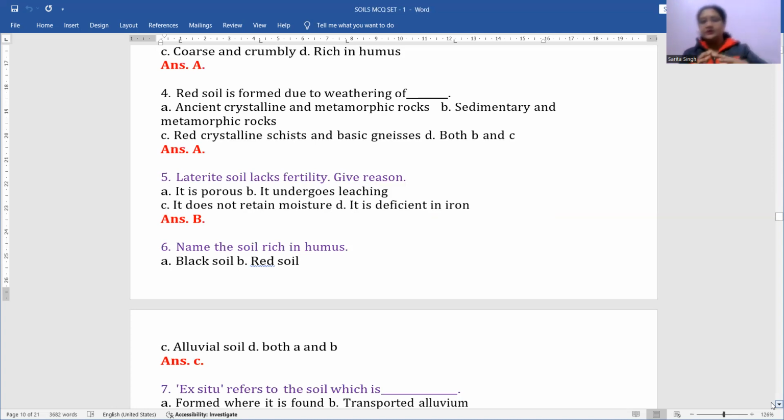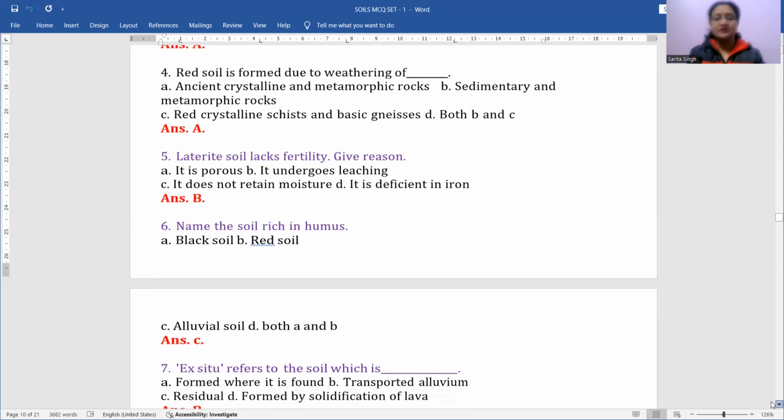लीचिंग में आप देखोगे from the top soil all the nutrients get mixed with water and it seeps down. Along with water all the nutrients go down to the subsoil. अंदर चले जाता है. तो जो अपर लेयर ऑफ द सॉइल जिसको हम बोलते हैं टॉप सॉइल, वो पूरी तरह से इनफर्टाइल रह जाता है क्योंकि सारे न्यूट्रिएंट्स चले गए. तो मेन इसका रीजन क्या होगा? इट अंडरगोज लीचिंग. क्लियर?